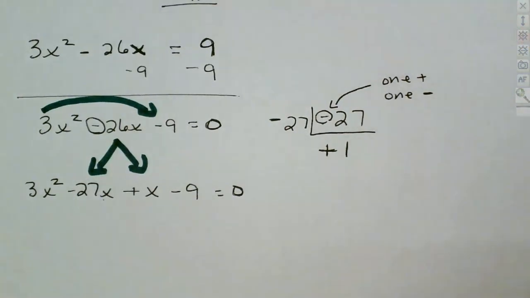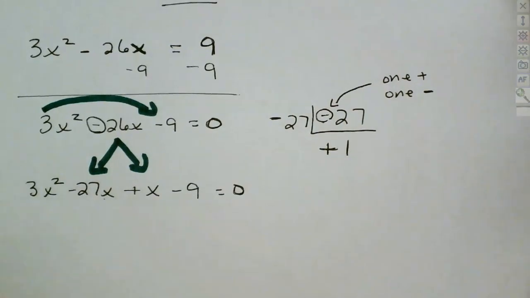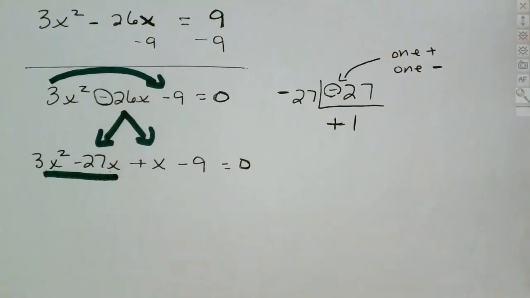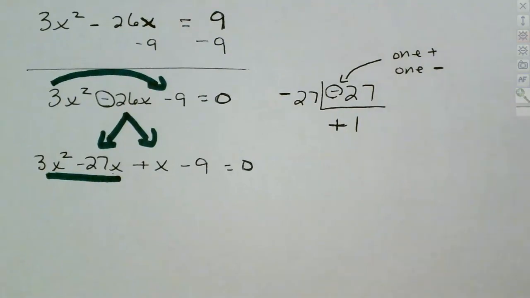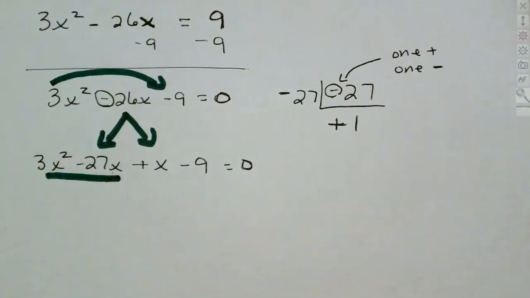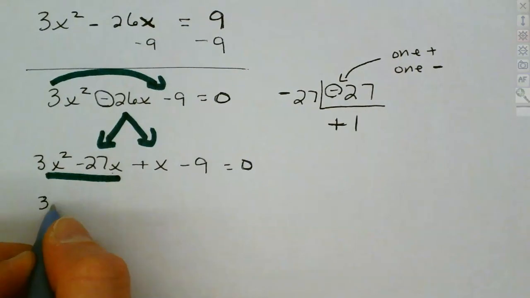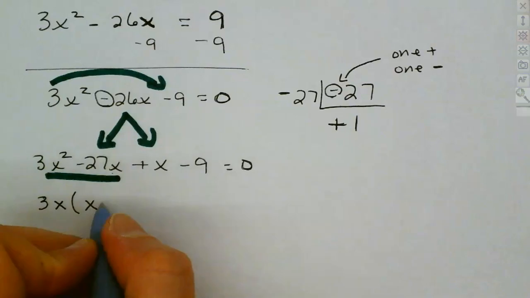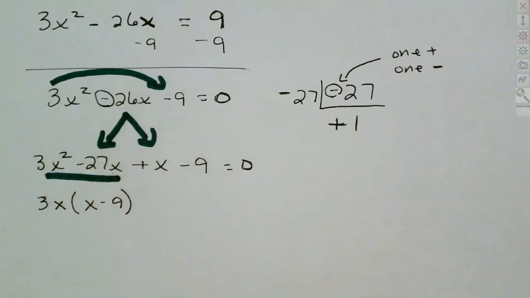Now we factor by grouping. So this is the way I teach, is factor by grouping. I think it's about the easiest way. You can also guess and check your solutions, but I like to factor by grouping. First two pieces. What can I factor out of the first two pieces here? Can someone tell me? 3, and not just a 3, it's a 3x. All right, and the x comes out, 3's cancel, so that leaves you with an x, and 27 divided by 3 is a negative, so that leaves you with an x minus 9.